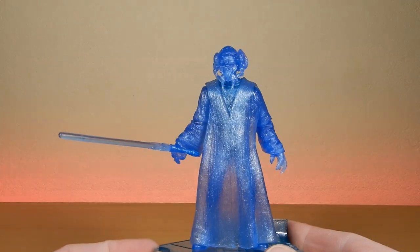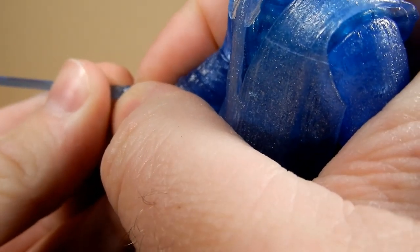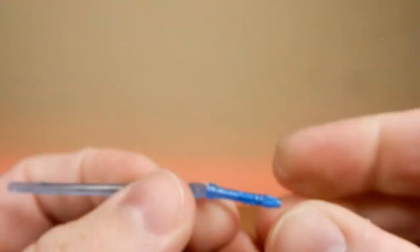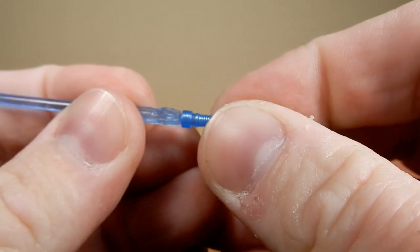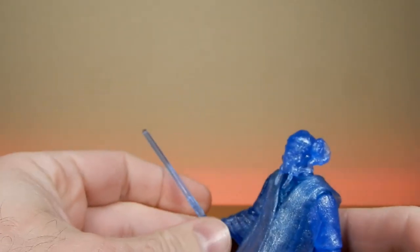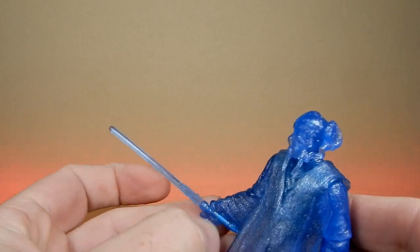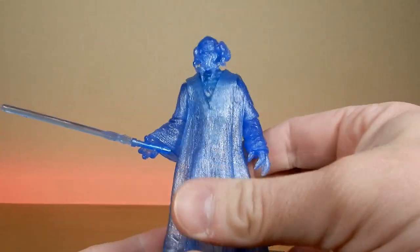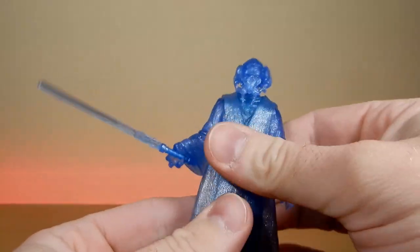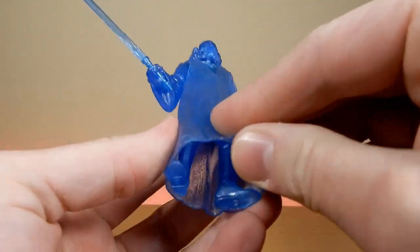It displays on the stand quite nicely. I'm not going to force the peg out - it's been in there for that long, nearly 20 years stuck together. I'm going to take him and give him a good soak in a hot sink with some soapy water to try and get some of that tackiness off. It's mainly just the softer plastic of the outer robe.